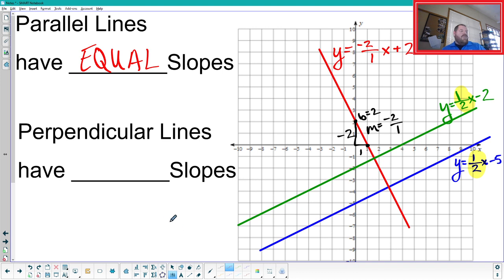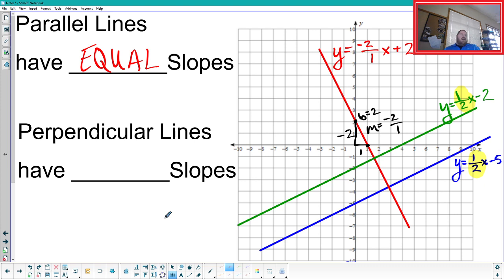Okay, so in order for two lines to be parallel, they have to have equal slopes. They have to grow over time at the same speed. Otherwise, one of them is going to catch up to the other one. Okay, and it may not be something that happens within your graph. It may be something that happens in the future, or even in the past, off to the left or off to the right. They're going to meet somewhere. Okay, that's the easier one of the two.